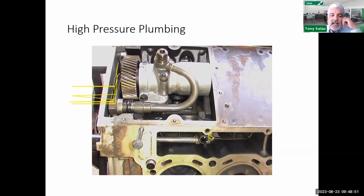But the problem is to get that line off, that rear cover's got to come off. So that means the transmission's got to come out, or the engine's got to come out, or cab off, whatever you want to choose. But yeah, it has to come off. So it's a high labor item. I have seen these welds actually leak right here. I don't know why it keeps doing that. But in this case, these have leaked as well. So it sucks, I know, but that's what happens.